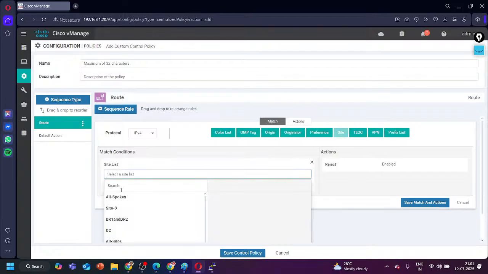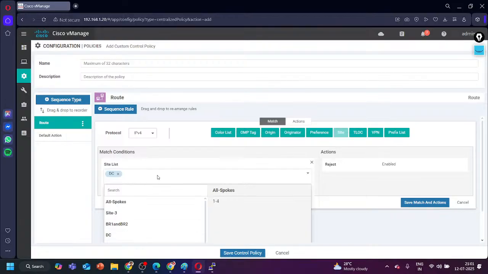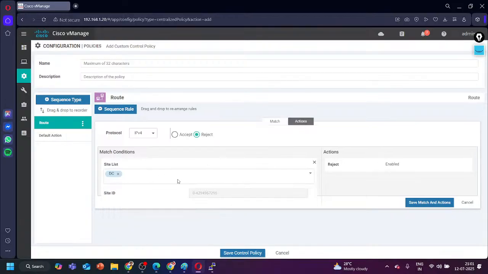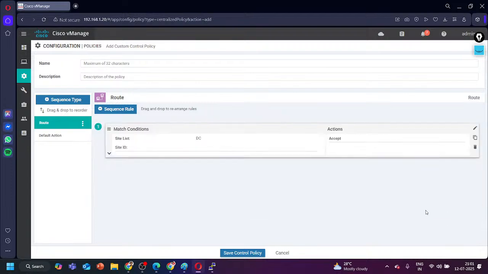Which site ID? DC site, meaning site ID 100. And I am saying action accept. Rule number 1 is created. You can see match DC site and action accept.